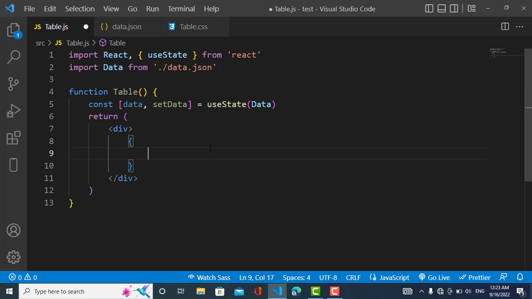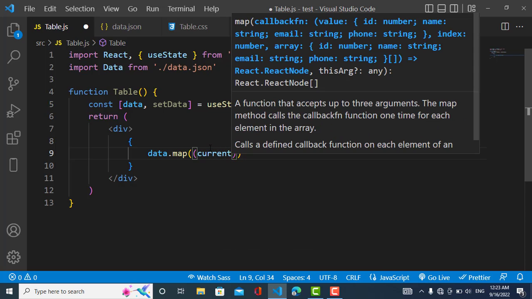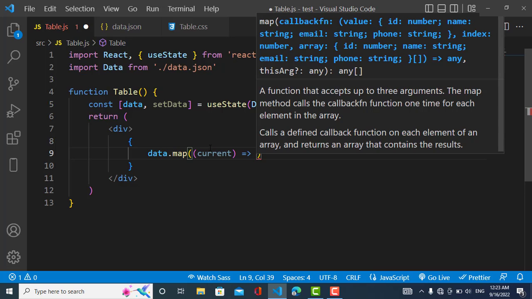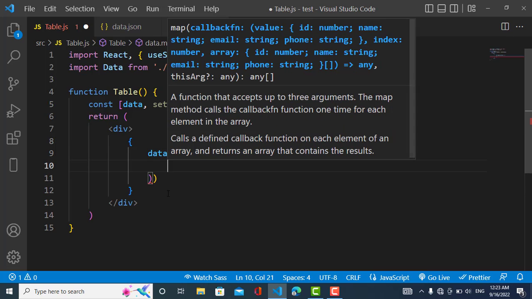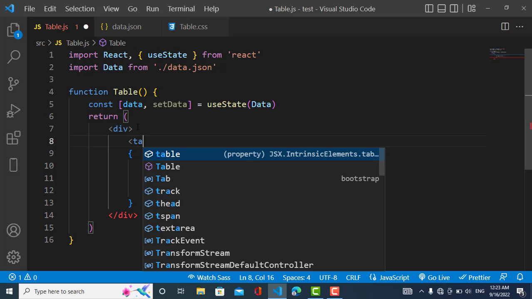Okay, so now I will just display it, data.map function and callback function here, current. So I should wrap it in a table.